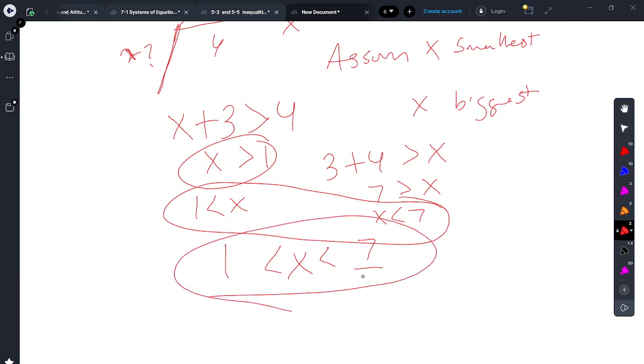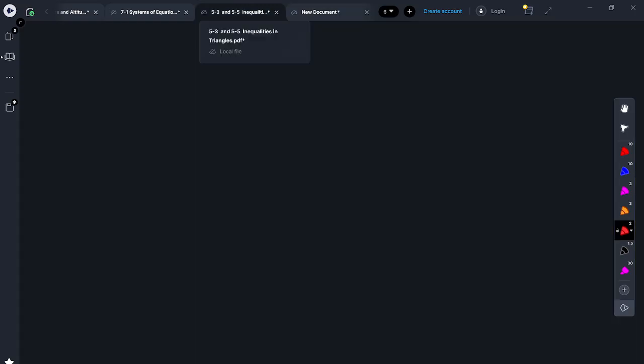But once you know it's between 1 and 7, that's what between means. Now, here's my next question. Is it equal to? No, because if it's equal to, it would not make a triangle. It would fall in on itself. You would not have a bridge. You'd have a road. Yeah? Make sense? All right, so that's all we're going to do here. So let's go back to these.